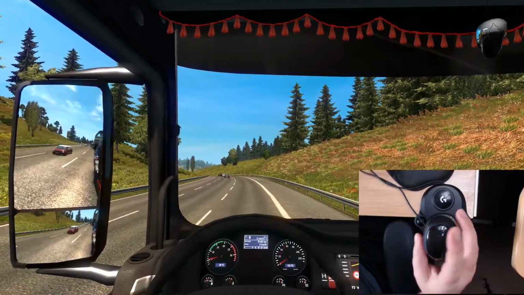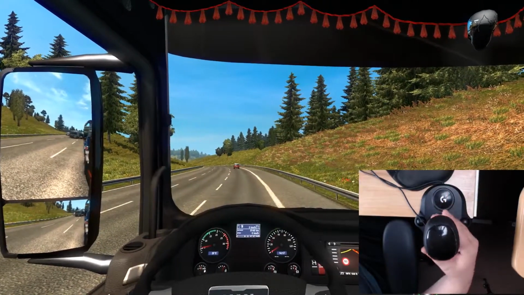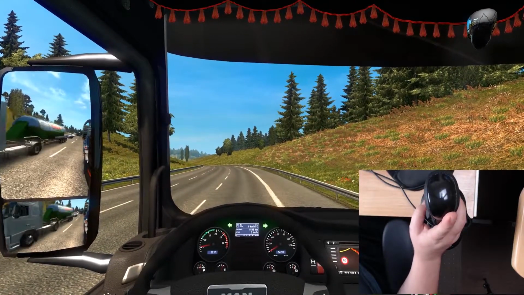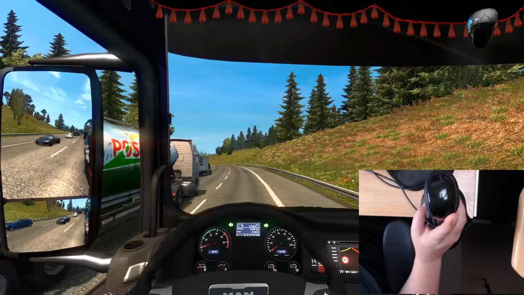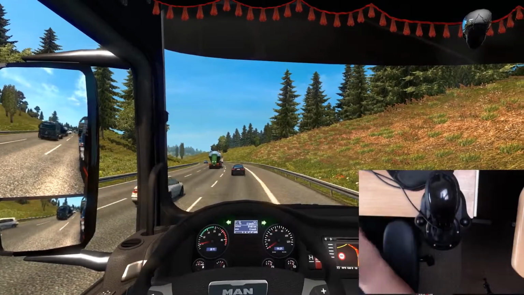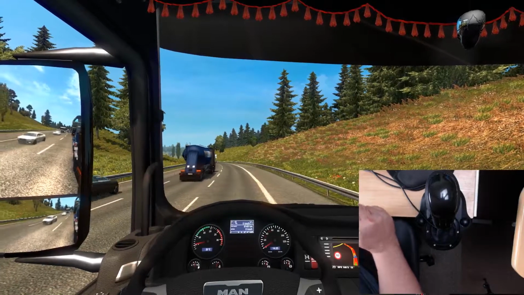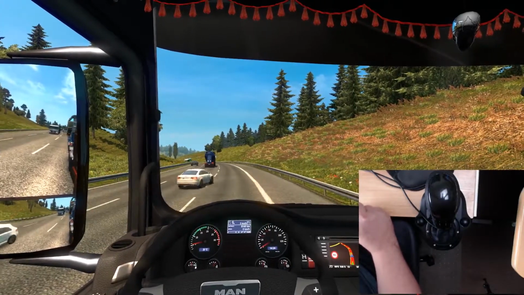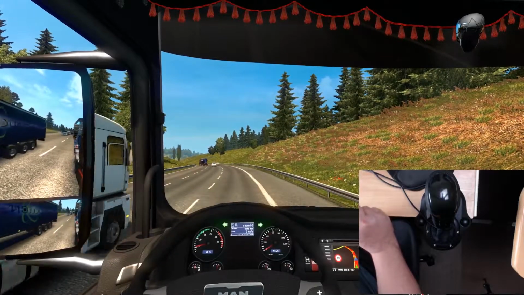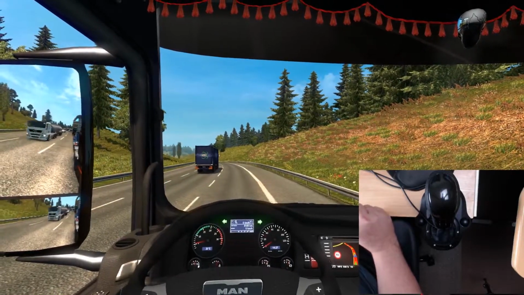So I'm going to put my range into low and my splitter into low. And I am going to start out in one low because I am starting out on a hill, and I am pulling quite a bit of weight. But you'll notice when I go through these lower gears that I'm not actually going to split them into high. I'm just going to keep them on low pretty much through the whole bottom range and some of the high range too. And then once I get in the high range, I'll actually probably start splitting my gears. It depends on road conditions, it depends on the weight you're pulling and everything else.